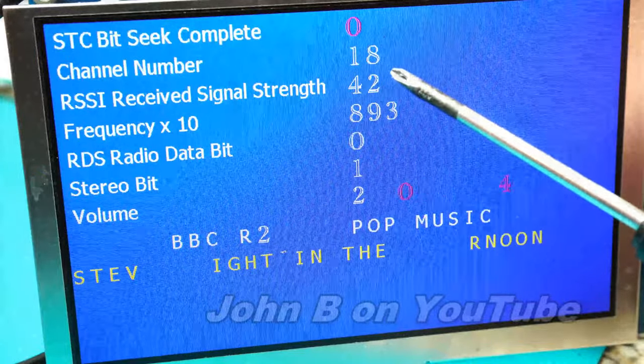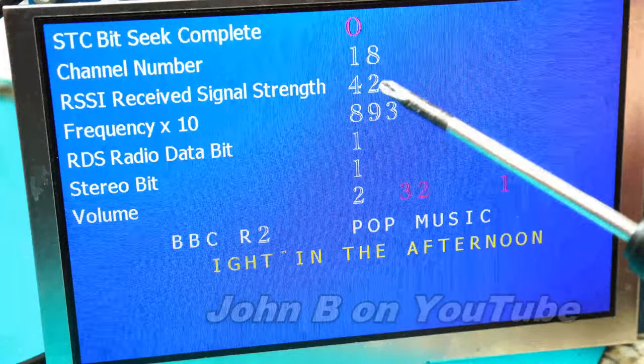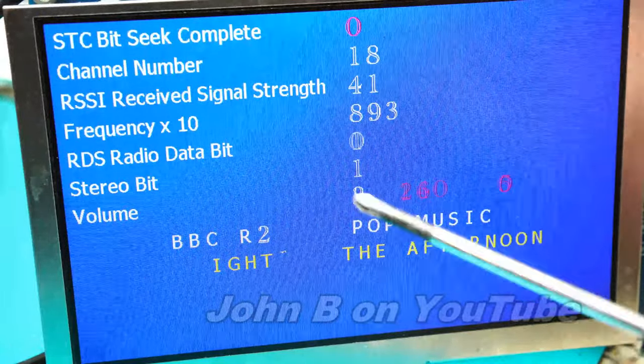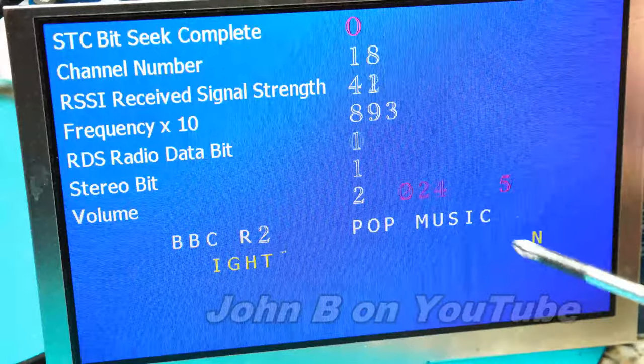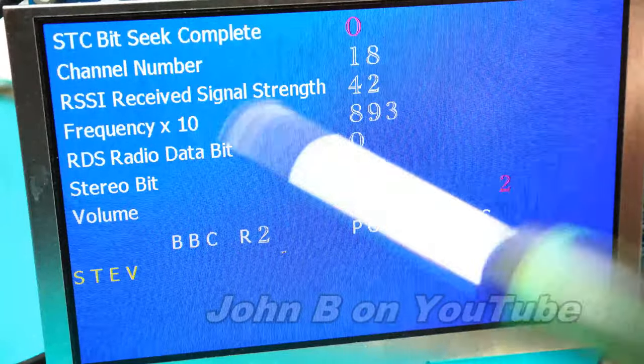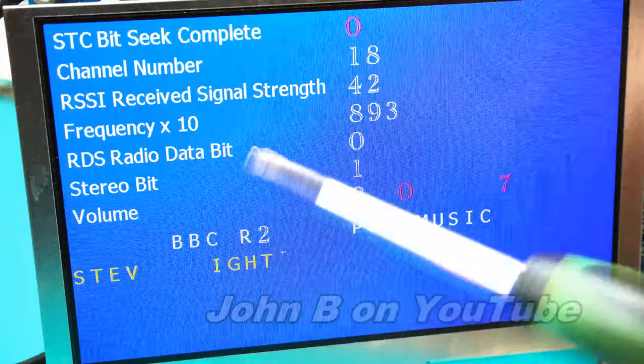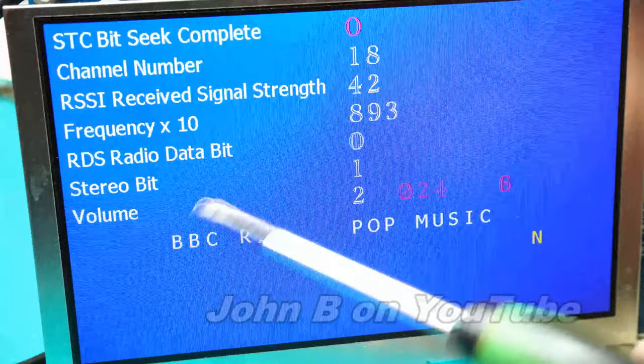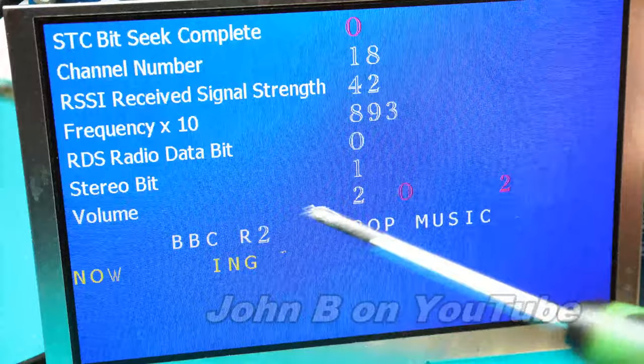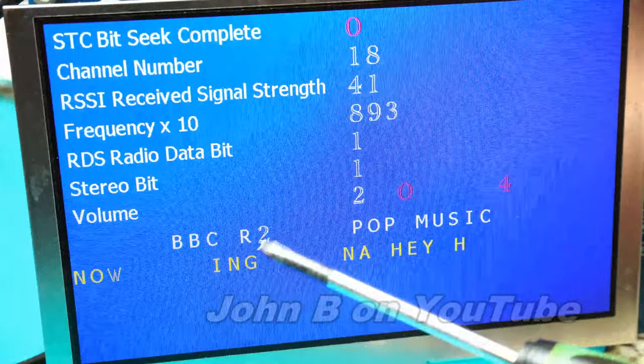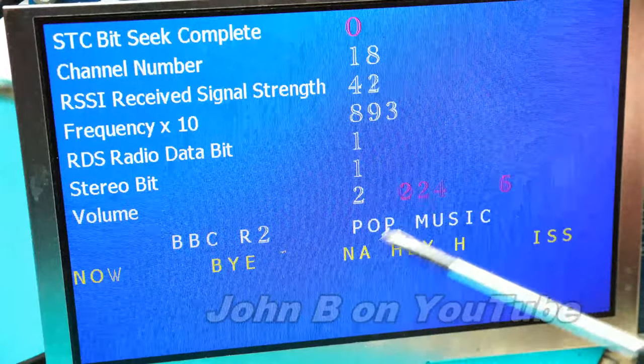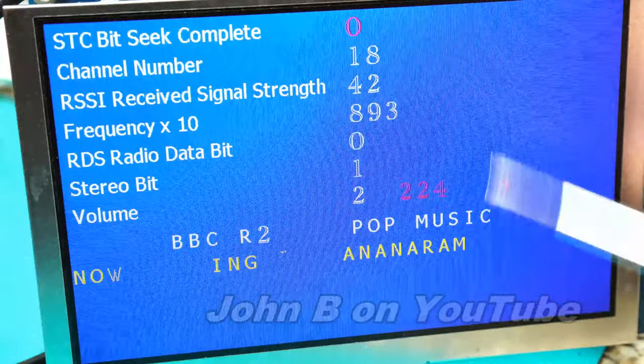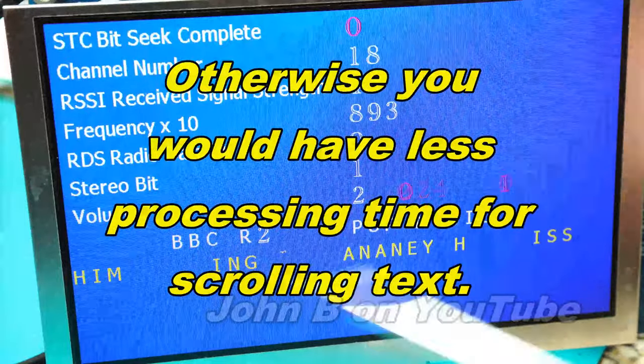If I turn the speaker on for a second you can see he's talking. Otherwise we would have an artist name here. So all of this information, there's lots of code. For example this radio 2 gets the station name and then doesn't look at those registers anymore. Same with the pop music, the PTY information gets the information then stops looking. Otherwise you haven't got enough time to display this.